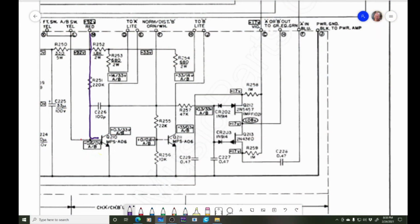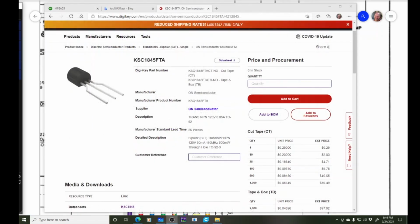Coming down here, right? Now this says 92, but we're going through the current limiter, and so this was like 72 volts or whatever it was. And we're seeing 72 volts here, right? What that's telling me is that normally we should have a 0.6 volt drop across this MPSA06 transistor to here, right? So that should be dragging that down, because that's such a big resistor there, but also turning on the transistor, right? And the transistor is then going to turn off this guy, but it's also going to power the light, the A light bulb, right? So I think this guy is bad. We should see current flowing through here, and we're not. So I'm going to replace that transistor and see if that helps our problem. This guy should do the trick.